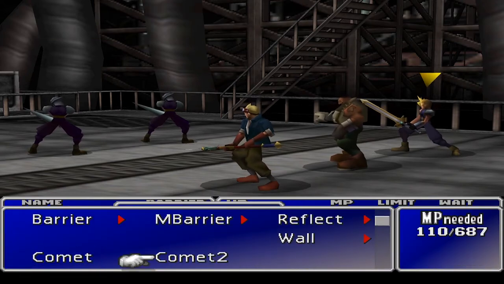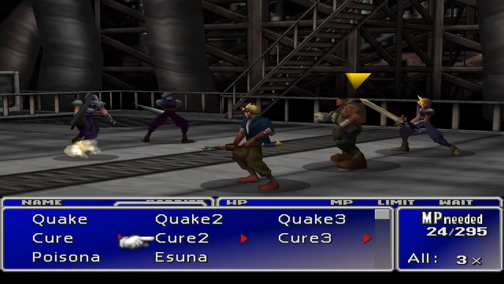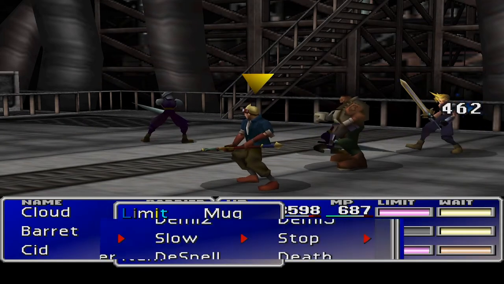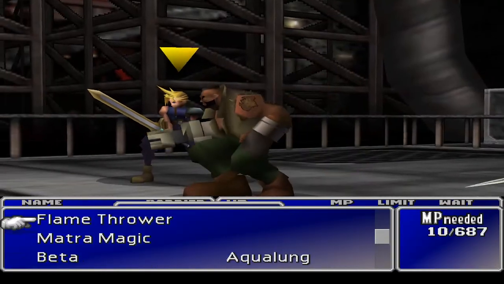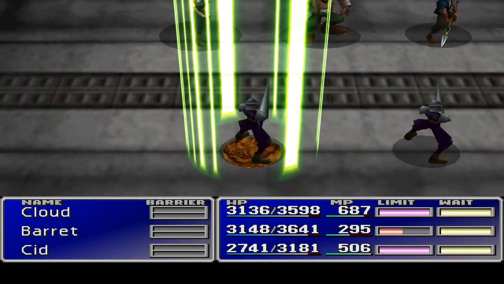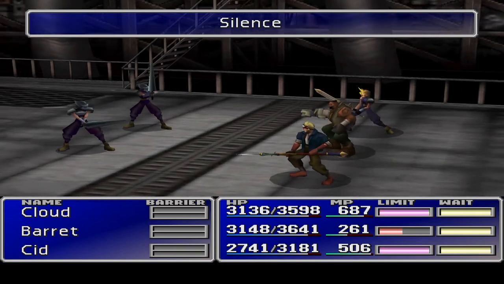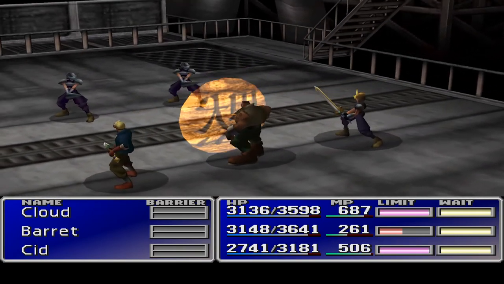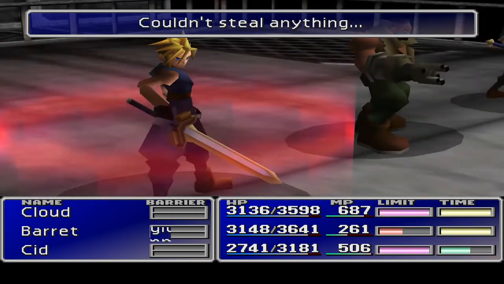Let's try someone else. Barrett can go with Quake 2 on you. Sid can, like, mug him. I'd like to see what mugs get out there. That's Metra Magic? Eight on the MP's. Got to be a good use, right? That was 1,000 and he went, no. Silence? Ooh, you silencing me. Missed. It's just not going to happen, man.